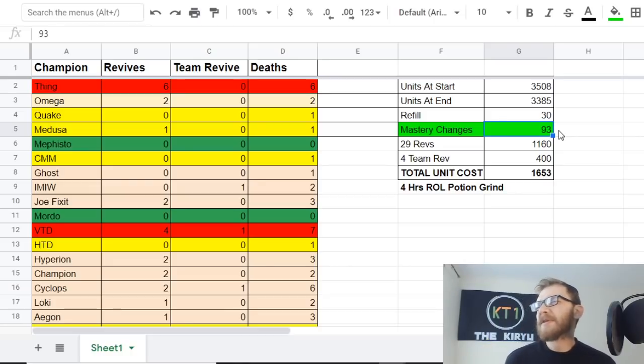I could maybe consider doing another run and see how well I can do if I properly select the perfect mastery setup for each fight, and then compare whether it's worth it, because I think I would get a lot more one-shots against many of the champions, but I think my mastery change cost would be significantly higher. Overall, I think this is cheaper, this is easier.